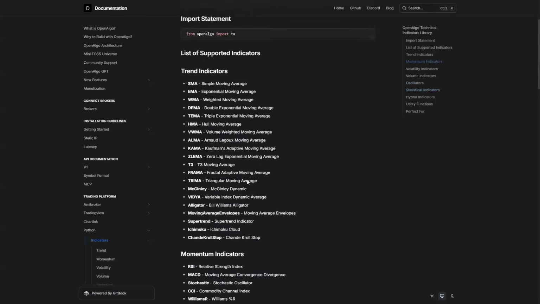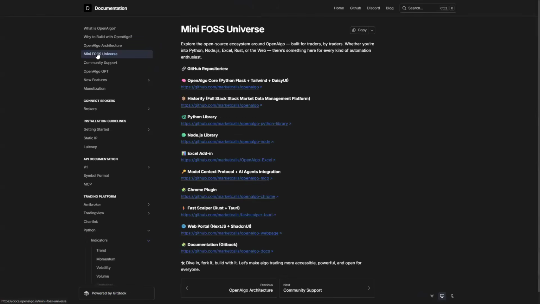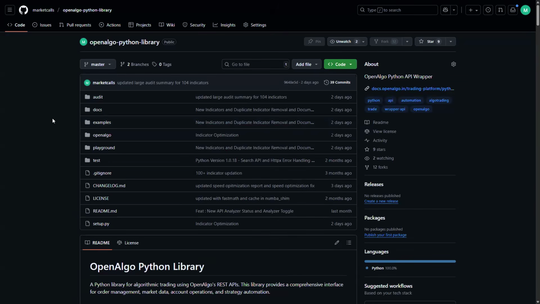Where you can find this complete library is the mini fast universe, from where you can reach the Python library. This is where you can find the source code. If you want to make use of the indicators, it's very simple: pip install openalgo will serve the purpose. Or if you're already using OpenAlgo, recently I had to change the version to 1.0.0.30, just now for this session.